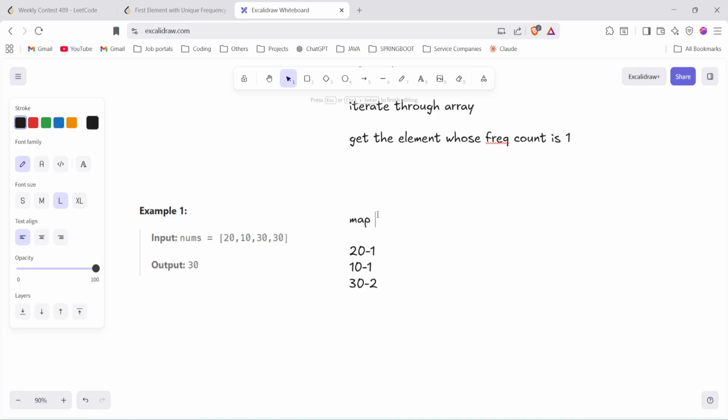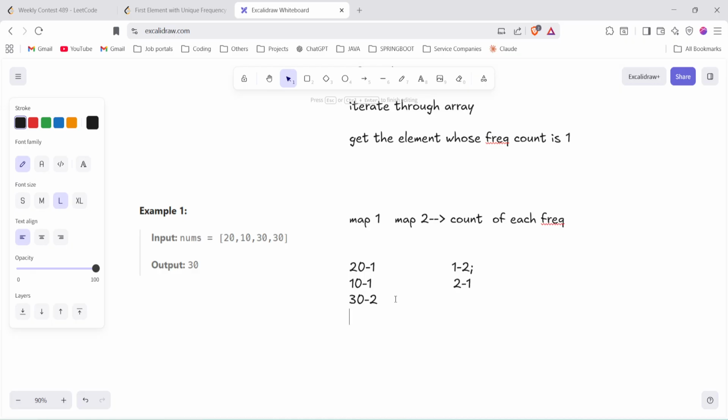This is how map 1 will be stored. In these map 1 values, the frequencies are 1, 1, 2. We again have to store the count of each frequency in map 2. Map 2 will look like this: 1 occurs 2 times, and 2 occurs one time.